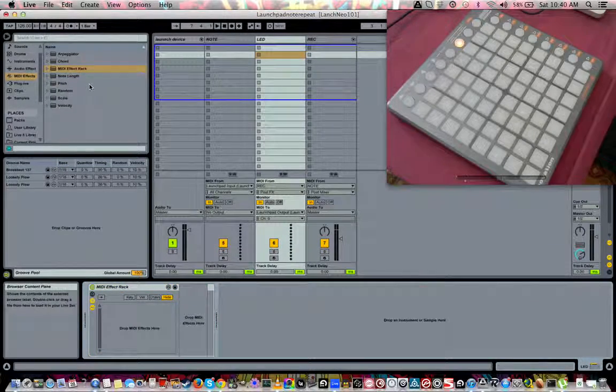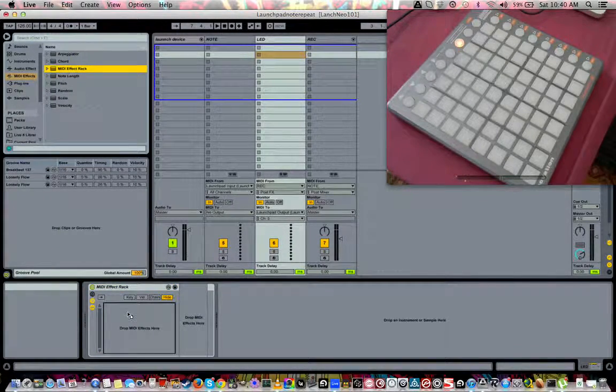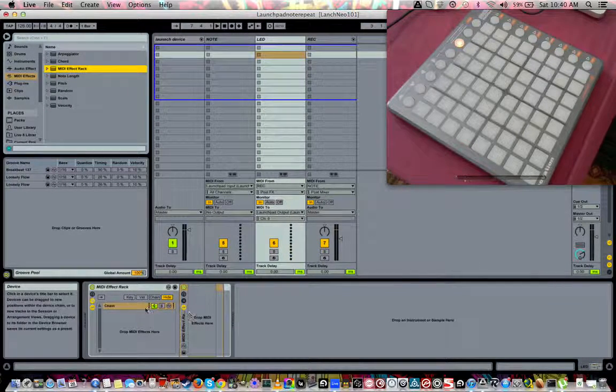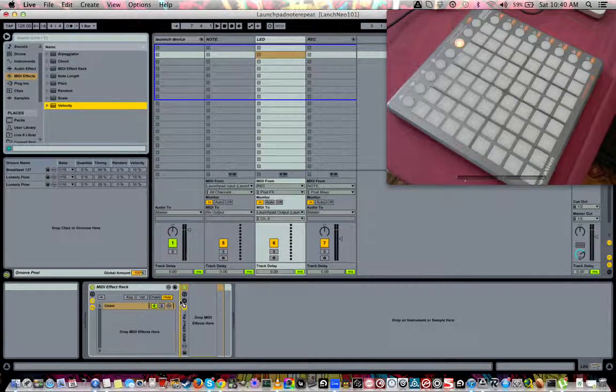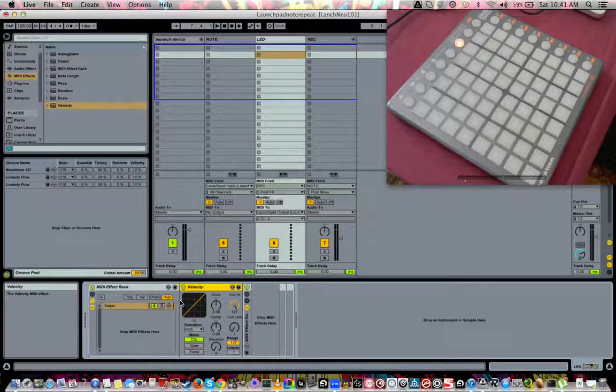And inside this MIDI effect rack, we're going to create another one. That's also going to automatically create a chain, by the way. And again we're going to go to velocity. Before I get started on the rest of this, I'm going to show you why we have a velocity selector inside of a MIDI LED control.